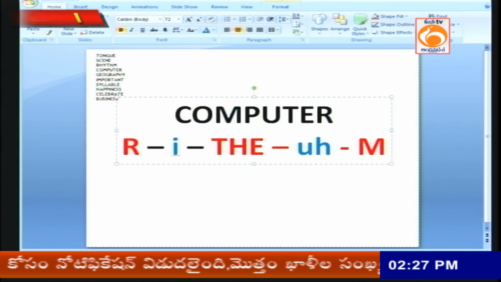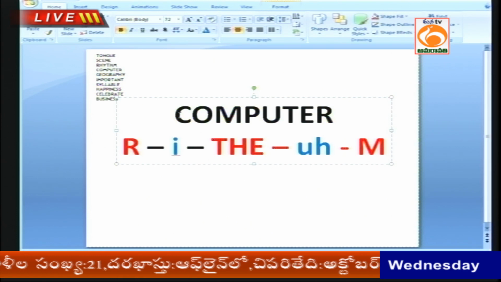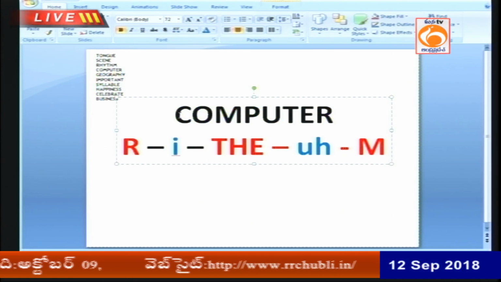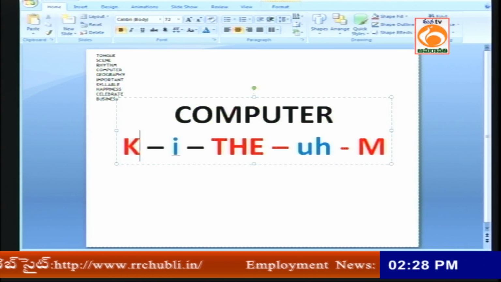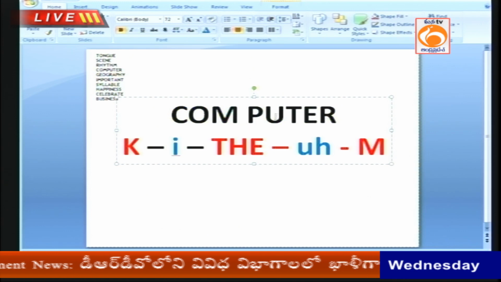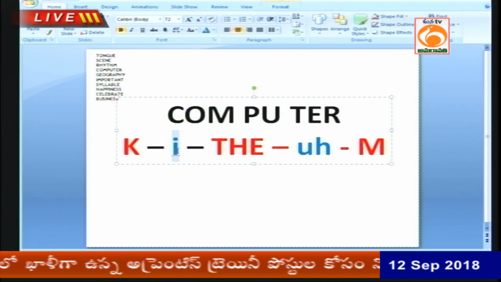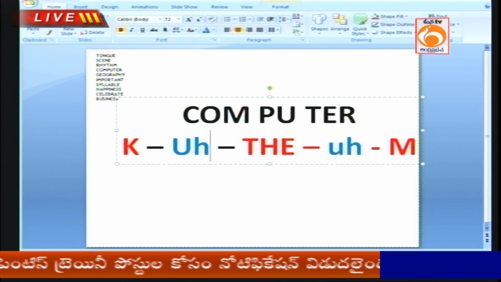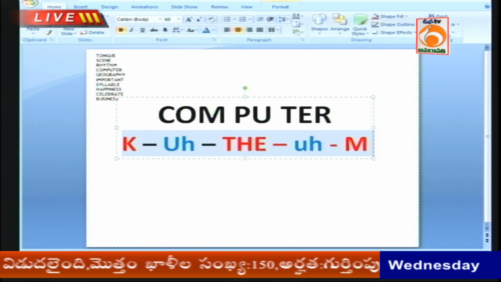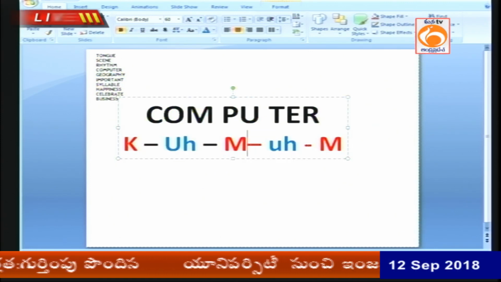Let's start. Now observe here, the word computer starts with C, but it's not an S sound, it starts with a K sound. K. So how do I pronounce it? I can break it. Computer. Okay. So K, M, come.